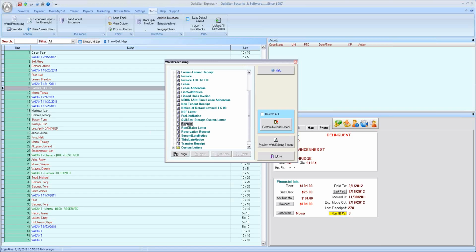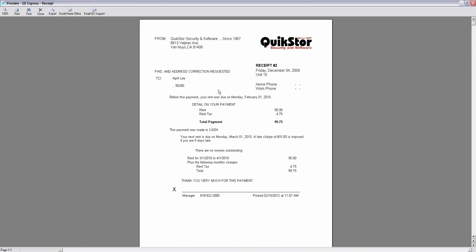But now when I go to preview that with an existing tenant's information, we'll be able to see that and have it populate with everything that's there. So we see the receipt number, the date is actually listed there, the amounts are listed there instead of the little bracketed fields. But you can see how that took under 30 seconds to add the logo and how it does make a big difference, just adding that small little bit of color to the page so that your customers can see this on a regular basis and know that they're getting something from you that does look nice and professional.